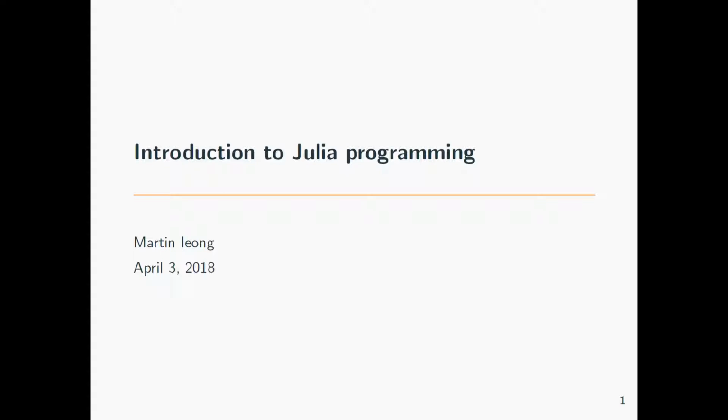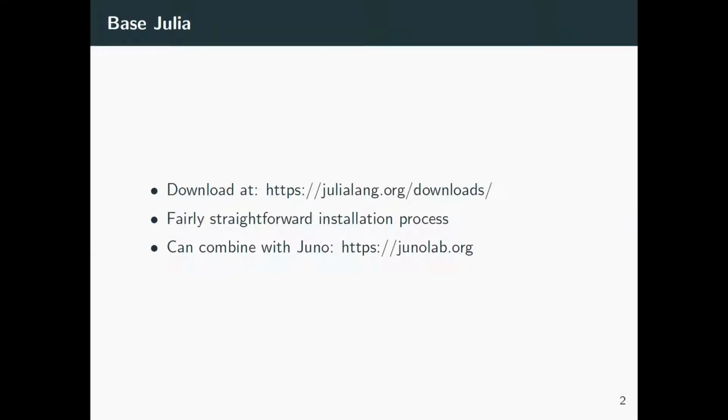There are several versions of Julia that you can install based on your needs and personal preferences. The first version that you can download is just the base Julia language. This version of Julia is free and open source. You can find this version by going to julialang.org/downloads. There are different versions of Julia based on your operating system. There's one for Windows, Mac, and Linux, but they're all functionally the same. Since I'm using a computer running Windows 10 right now, I would personally go with the 64-bit Windows version. This is a pretty small download, and it should finish pretty quickly. The installation process is pretty straightforward as well.